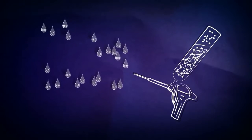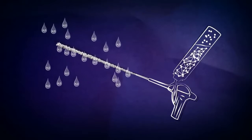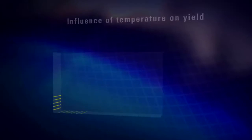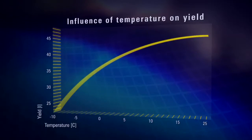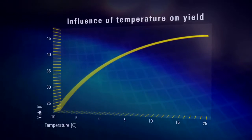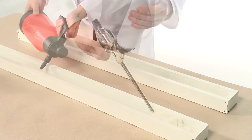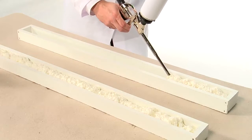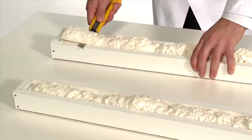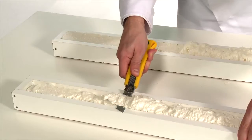After it is released from the can, the pre-polymer reacts immediately with water from the air. It is only then that the polyurethane foam is made. That is why the quality of the foam after application depends considerably on the external factors, for example, air humidity and temperature. The water content in the air is of key importance to the quality and quantity of the foam after application. The higher the humidity, the greater the foam growth, and the better the quality of the foam.